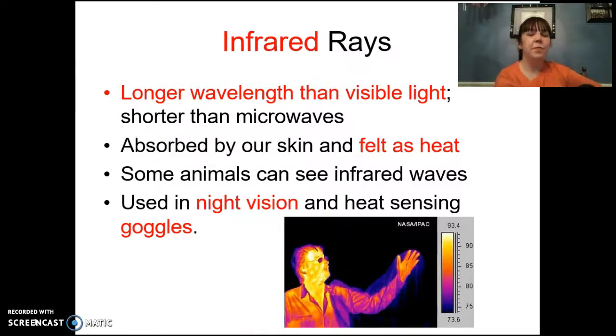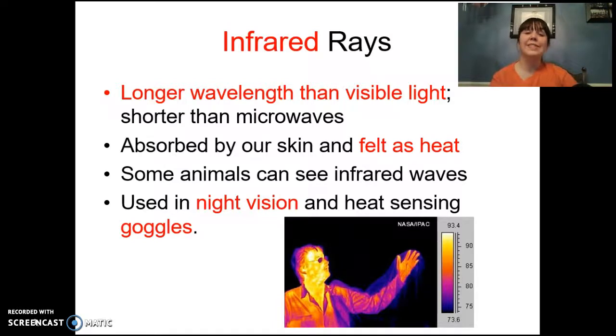Shorter than that is infrared rays. Infrared rays are just slightly longer than the visible spectrum, which is right there in the middle. The infrared radiation we absorb with our skin. Remember, microwaves can be absorbed by water. Infrared can be absorbed by our skin, which we feel as heat. So when you're standing next to, say, a fireplace and you feel the heat that's radiating off of the fire that's burning in the fireplace, you're absorbing infrared radiation and your skin is perceiving that as heat energy.